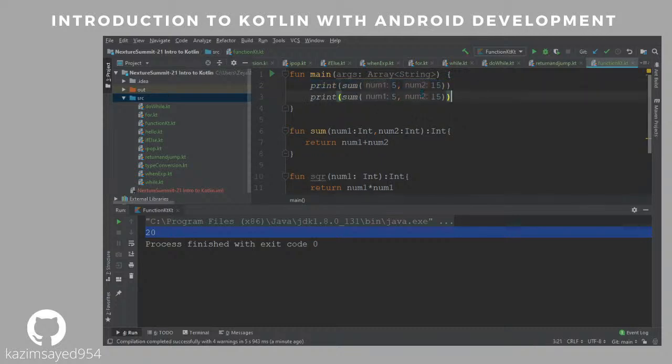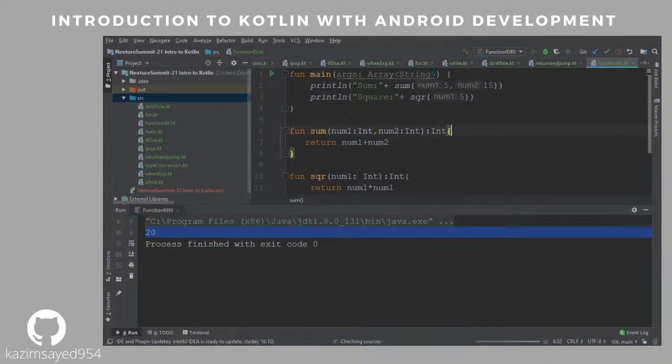Make it beautiful. sqr, square. sqr of 5 is 25.